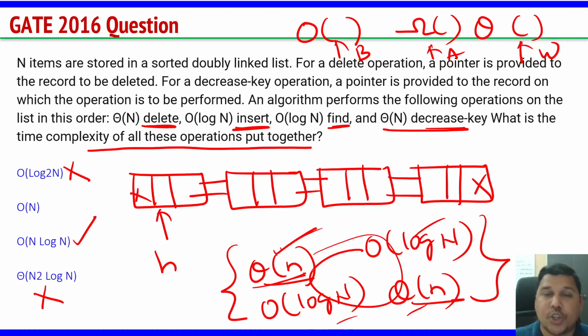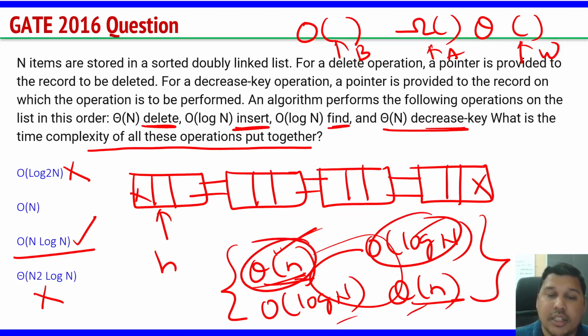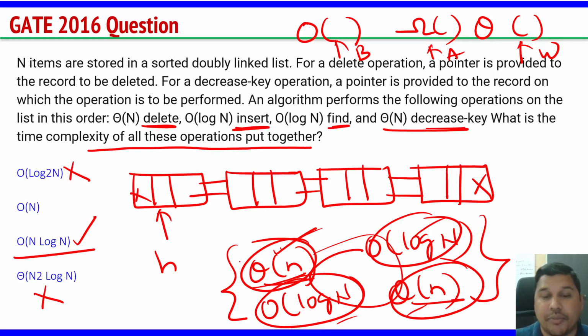If you do all these operations together, again you are generalizing the order of growth, trying to find out the order of growth. That's why the answer will be order of n log n. Why? Even if you combine these operations, this is taking theta of n log n, this is taking log n, this is theta of n. All together it will take theta of n log n. Why? n means it will become n, log n it will become log n. So it comes as order of n log n.